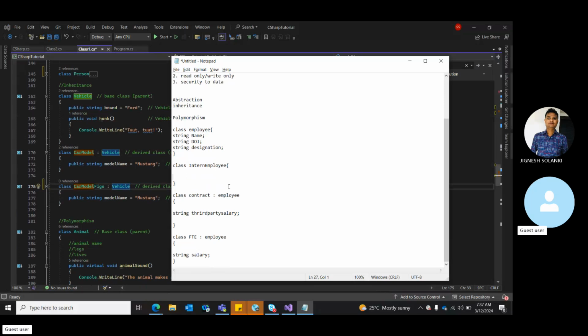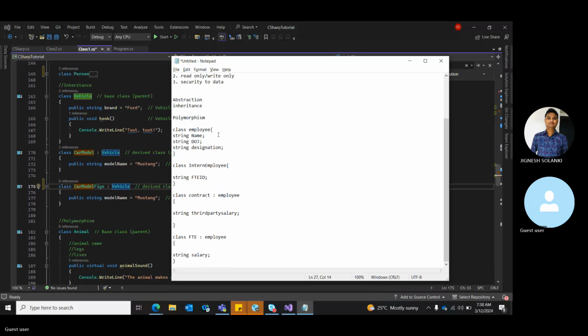So what you can do is, intern employee can have a string of full-time id, FTE id. Let's say this FTE id should be used in FTE.